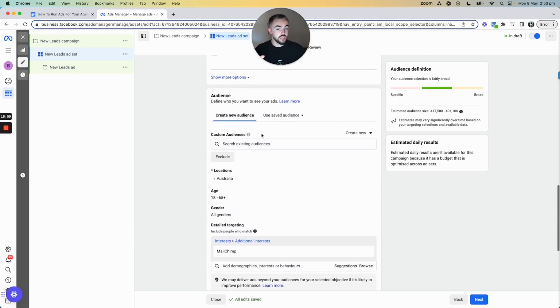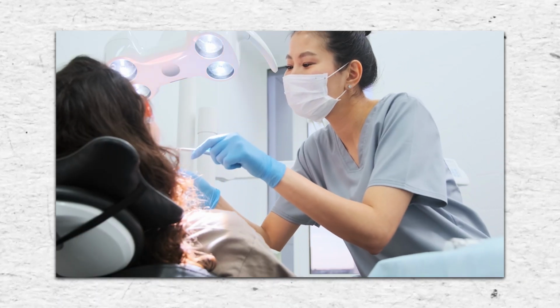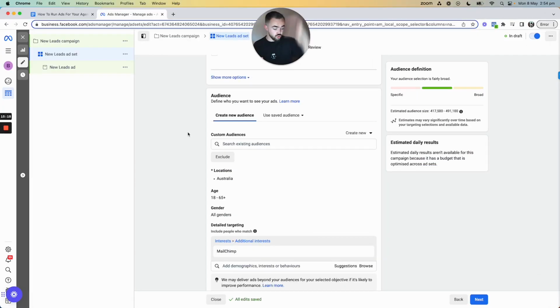You can also do lookalikes. You can upload a custom audience of whoever your ideal client is. For example, if you serve dentists doing 100K a month, or 50K a month, you could pay for leads, or scrape dental clinics in the area you want to operate in, whether it's US or wherever, US-based dental clinics who all do above 50K a month. Get that lead list, upload it into Facebook, and then you can test lookalikes based off that lead list: 1%, 2%, 3%, etc.